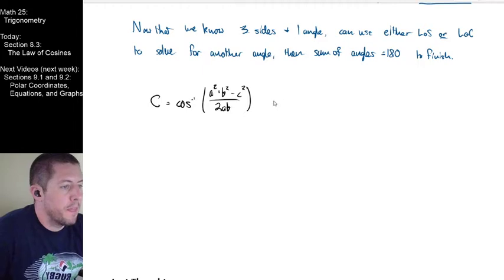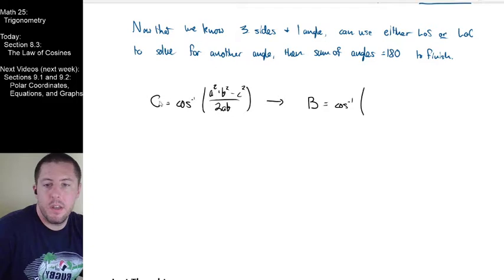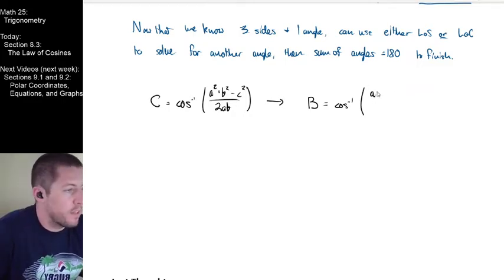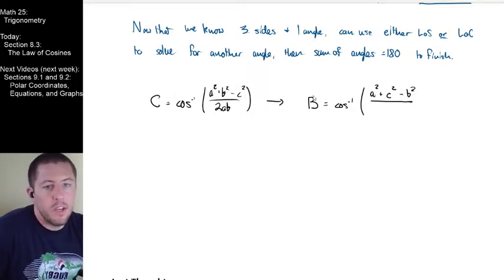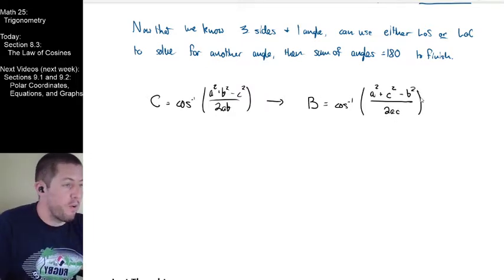a squared plus b squared minus c squared over 2ab. So what that's going to tell me is that we then should be able to write this, for example, as b equals, and let's just see if we can shuffle some terms around to figure this out on our own here. It seems like when c was the angle that we were solving for, side length c was the only negative squared term. So therefore, side length b will be the only negative squared term. So I think this will be a squared plus c squared minus b squared. I then notice over here, this is 2 times a times b, where a and b were the two positive side lengths, the two things that weren't associated with this angle. So a and c should be the two things right here. So I think 2ac is my appropriate format right there.